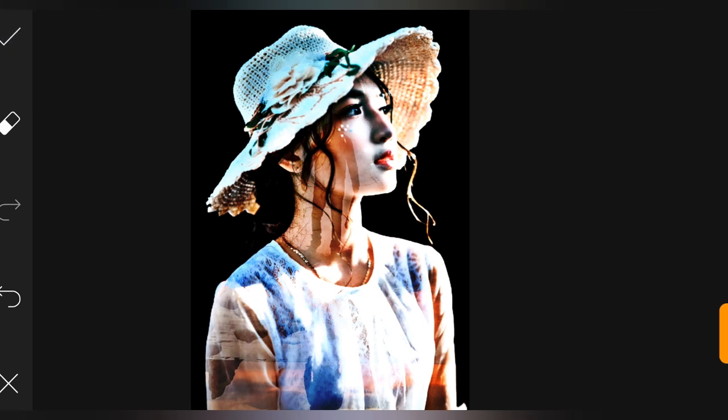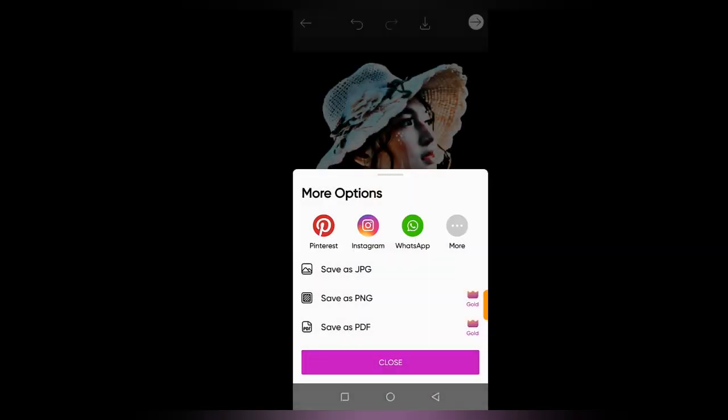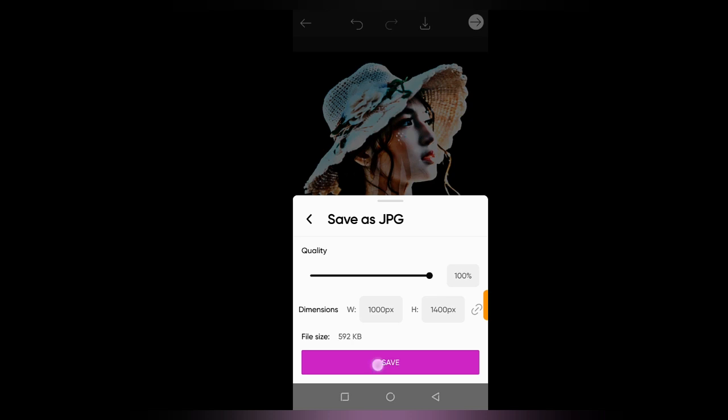When you're done, you click on good. Now you click on save. Click on save as JPG. Click on save.